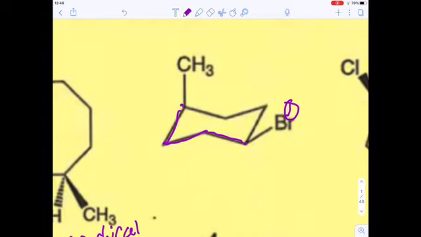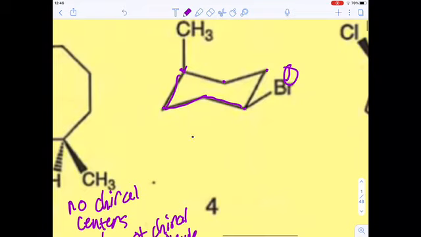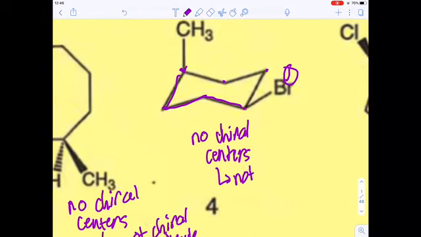When you compare the different sides of the ring, again, you see that they're the exact same. It's 1 carbon, and another carbon bonded to a carbon. Here it's 1 carbon, another carbon, and the carbon bonded to the carbon. Since they're opposite each other, this is not going to have any chiral centers. And the molecule is not chiral.